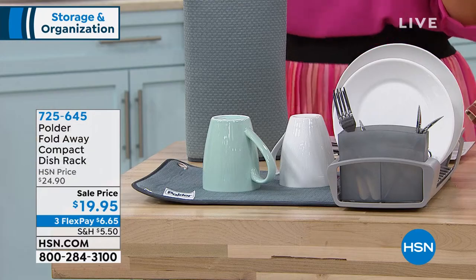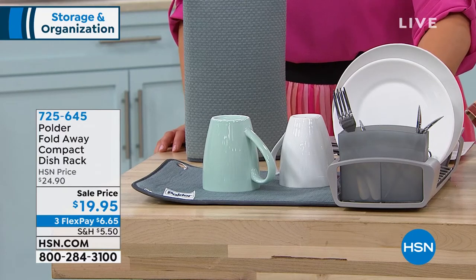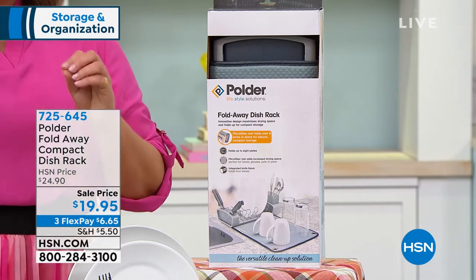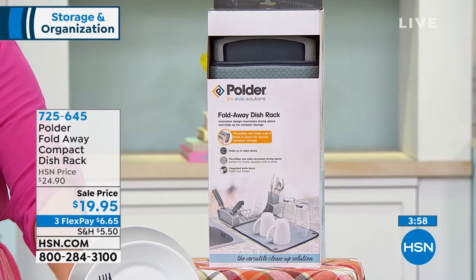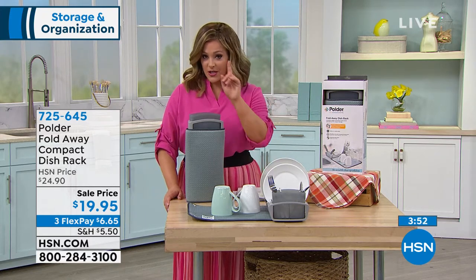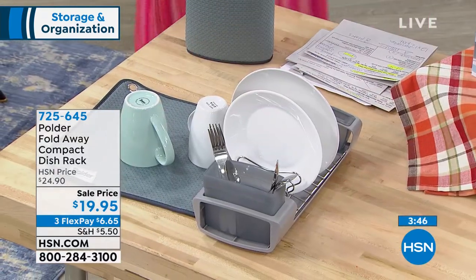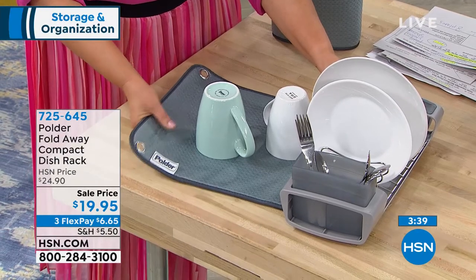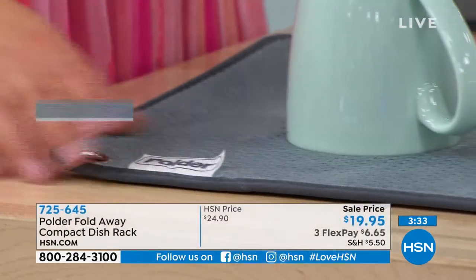It's such a great little solution because now you claim your space and get it back. If you have a family of five or ten people, you can buy two of these. This is going to be genius especially for people with limited counter space, smaller homes, smaller apartments — how about for the RV or the boat? You need to wash dishes there as well. A wonderful solution and a really smart gift, very well made, and the materials are really good.